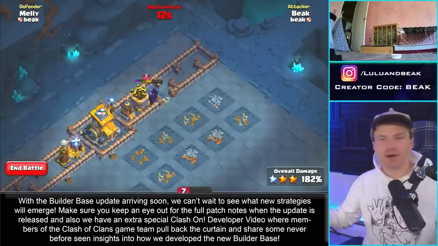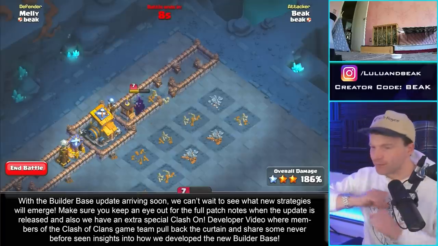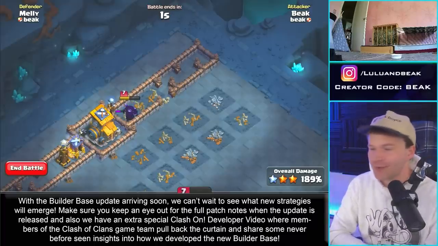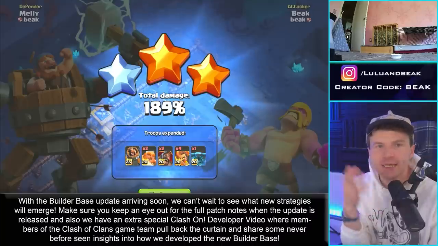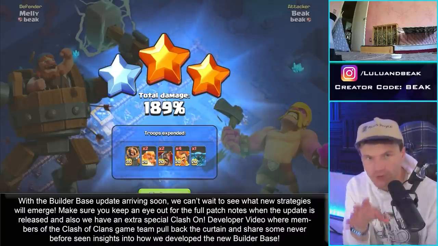I can't believe we're at the point where they have gone into fully nuking the builder base, starting over. There's a lot of familiar things here, but it's very different now, man. You got to admit, this is very different. You can now get 189%, but in a way, it feels like it did in the beginning. The game is simpler. Even at these high levels, it is more simple now.